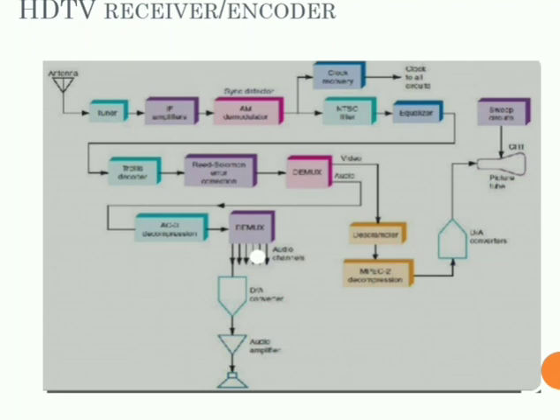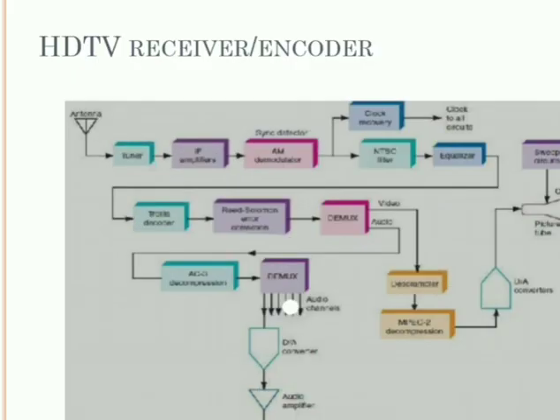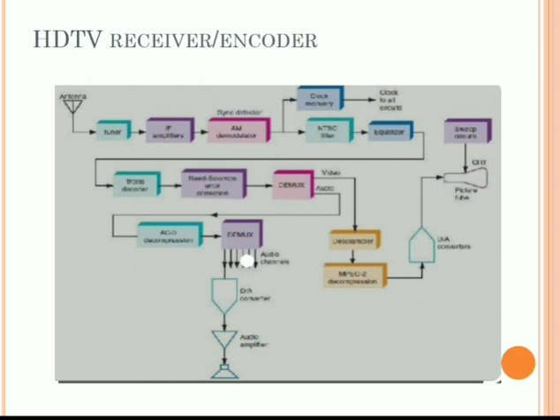The signal is then passed through an equalizer circuit, which we can see here after the NTSC filter. We use this equalizer circuit to adjust the signal to the correct amplitude and phase variations encountered during transmission. While transmitting, we make different adjustments to the signal in phase and amplitude, and to make the corrections we use this equalizer circuit.